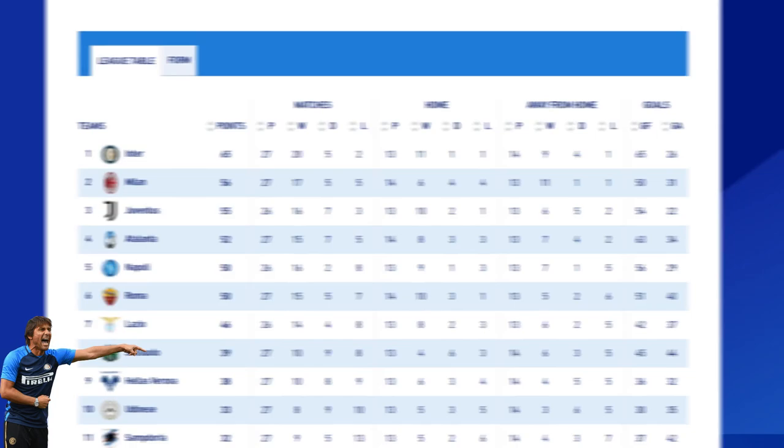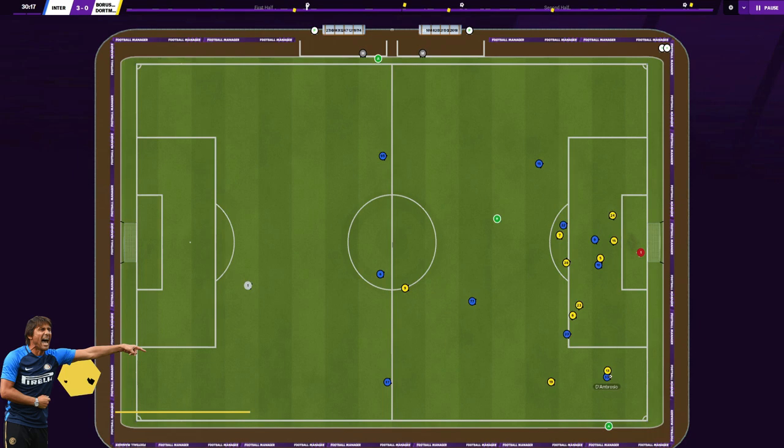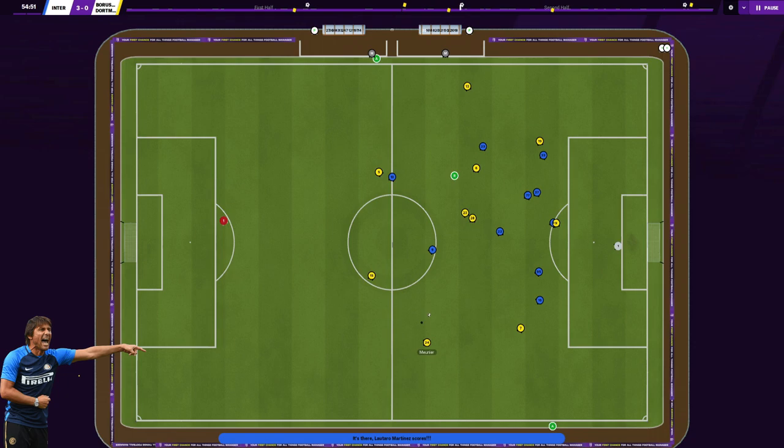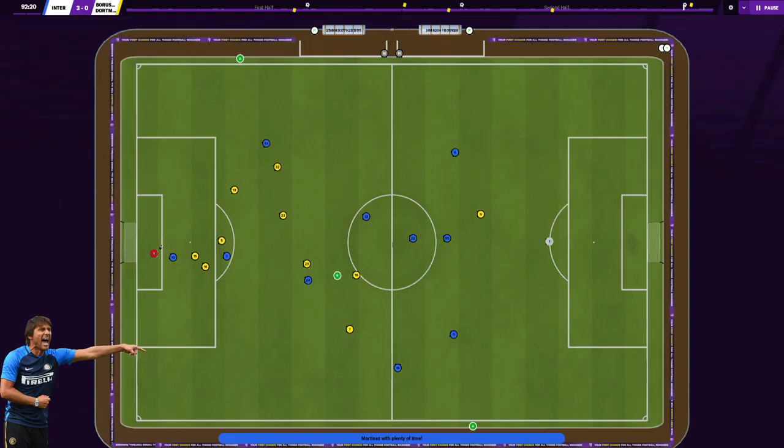Antonio Conte's Inter Milan side are currently sitting on top of the Serie A, nine points ahead with just 11 games to go. They are also on red hot form, winning their last seven Serie A games whilst keeping four clean sheets. Throughout this season Conte has used his trusted three-at-the-back system, which has served him very well — winning four league titles, three Serie A titles with Juventus and the Premier League title with Chelsea. At Inter, the back three are ever-present and consistent, with Bastoni starting 24 out of 27 games, De Vrij 25 appearances, and Skriniar 22 starts.